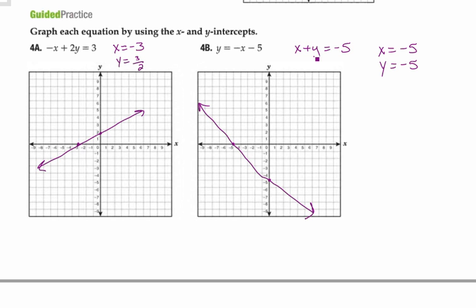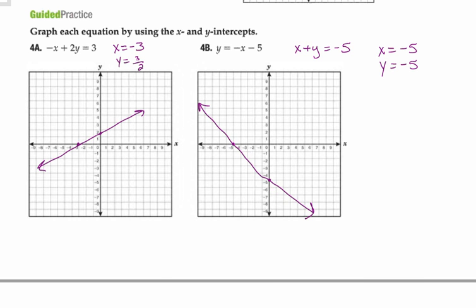Looking at 4B, I had to do one little step because I like looking at this in standard form, so I added that x over. And again, I did a little bit of cover and solve. Trying to find my x, I just have, look at that, x equals negative 5. Didn't have to do any math. Now I'm going to look for my y-intercept, covering up my x, same thing, y equals negative 5. Understanding, again, that that is not a point. As soon as I find that x equals negative 5, I go and find that value on the axis, and I put a dot. As soon as I see y equals negative 5, I find that on the y-axis, and I make a dot.